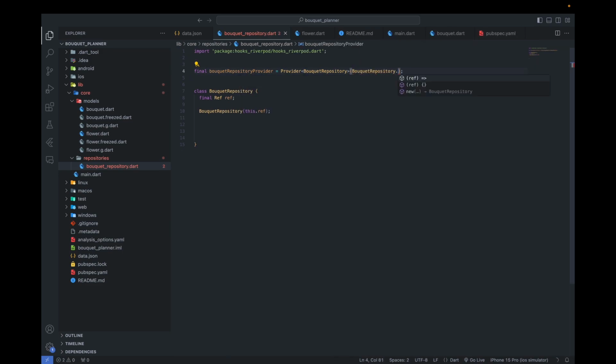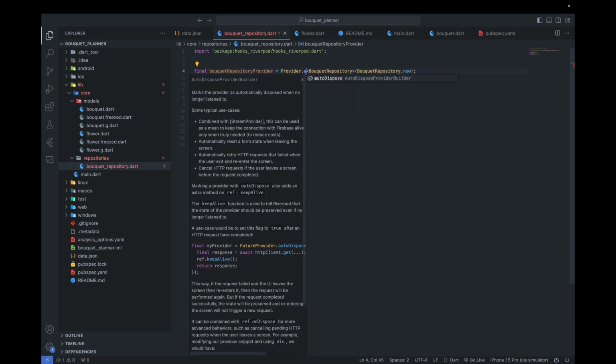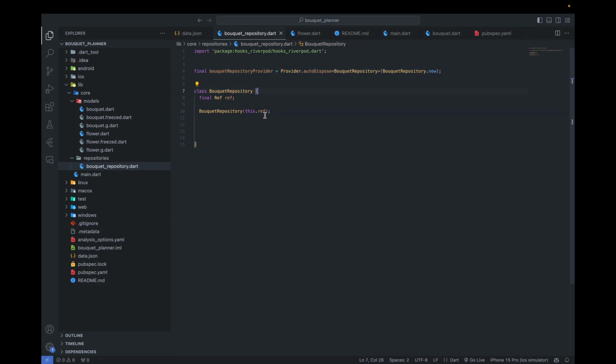Okay, repository dot new, a little shortcut. Also we can go with auto dispose if you want to dispose. Normally I don't dispose it because I use these repos everywhere, so I keep it as it is.